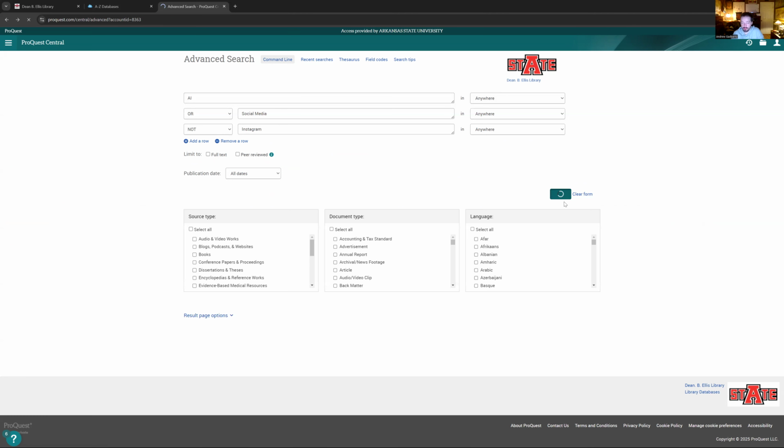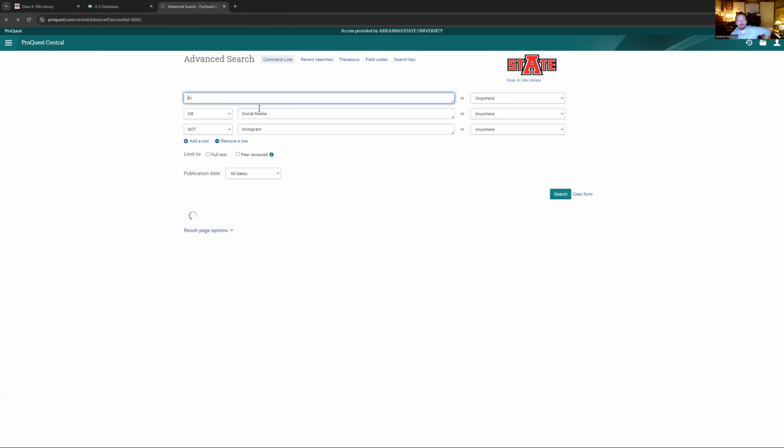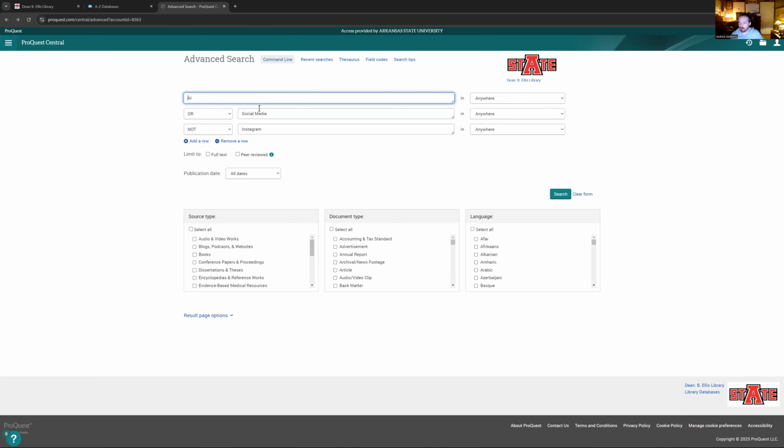What I want to show you is, let's say that no matter how specific you make your search, you're not able to get it down to five like we were earlier. Let's say you're not able to get it down to a readable number, and it's taking forever. The goal is to create a search in which you can read every single title.